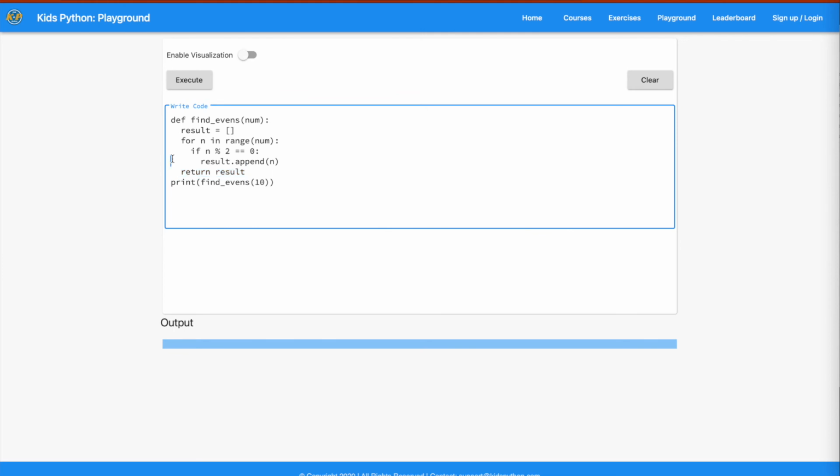Step 4. In the code block, we create a result variable that is assigned an empty list at first. Then we can use the range function to generate the sequence of all numbers less than the num parameter. Then we can use a for loop to iterate the sequence, find even numbers, and store them into the result list variable by using the append function. When the for loop ends, the result list variable will contain all the even numbers that are less than the num parameter and be returned.